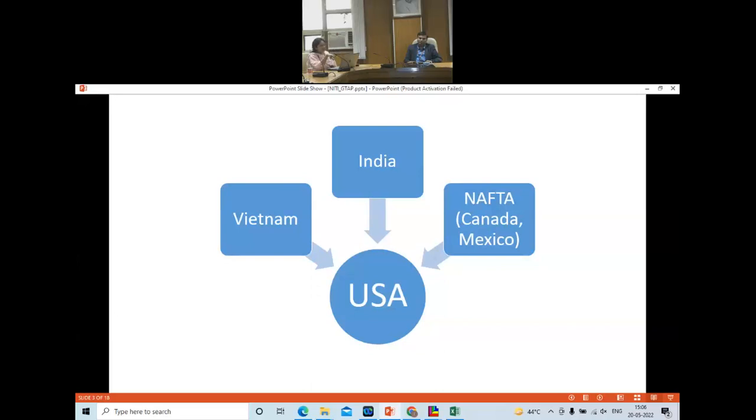Then if I consider the FTA, that is NAFTA, where USA had gotten into a free trade agreement with Canada and Mexico, including this TNC sector, how will this FTA between USA and Vietnam impact the Canadian and Mexican economies and their industries if this FTA is to happen? So my point here is that one policy change or one policy initiative between USA and Vietnam will not only impact their economies, their exports, their imports, but it is going to have impact on other economies as well. And this is where CGE comes into the picture.